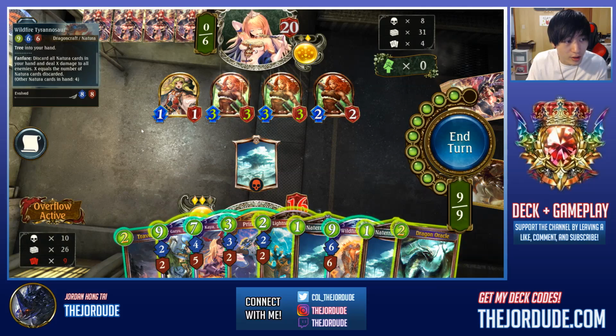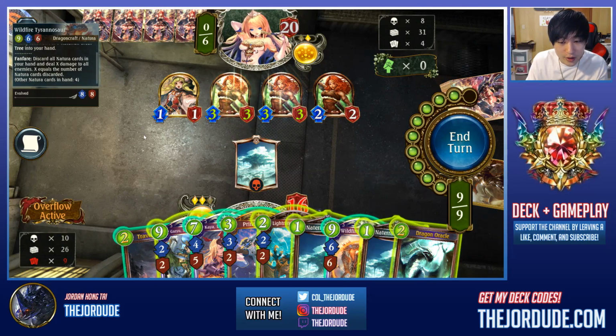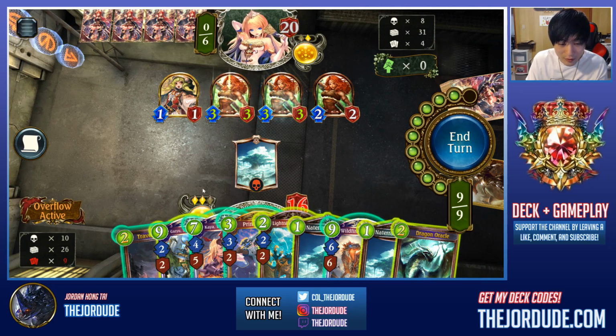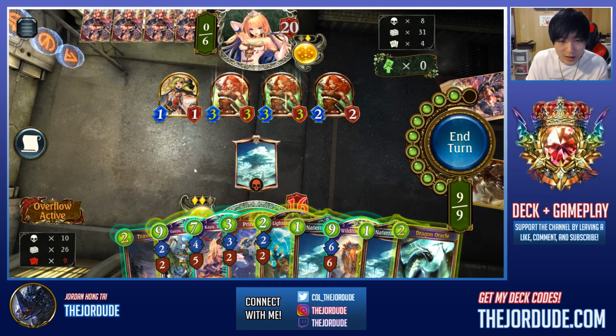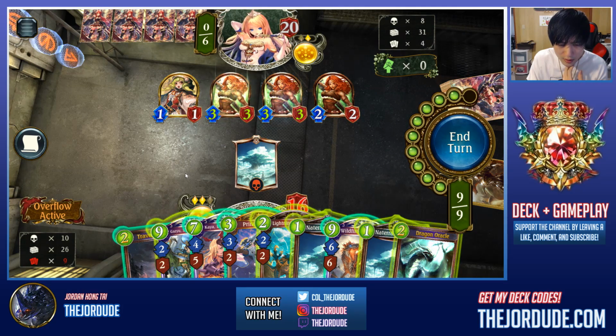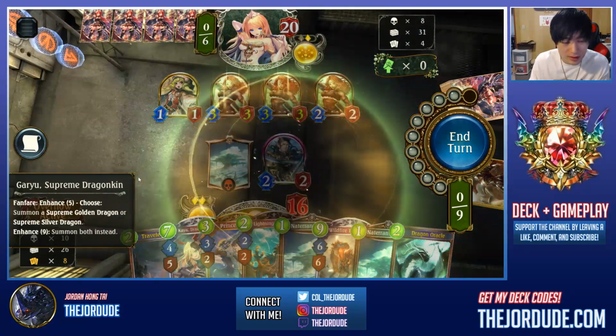Question is, what do I do here? I could deal 4 to everything by playing this Tyrannosaur. Don't think it's great. It's okay, but I think this turn might be the Garyu. I get a lot of units on the board. I don't think he could deal with all the threats. It's kind of unfortunate because we didn't draw Valdane.